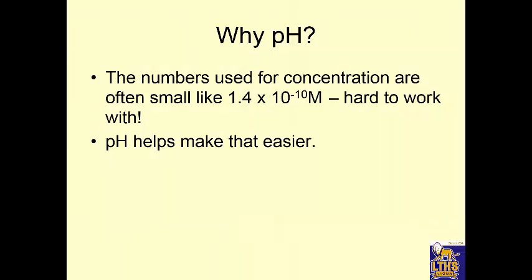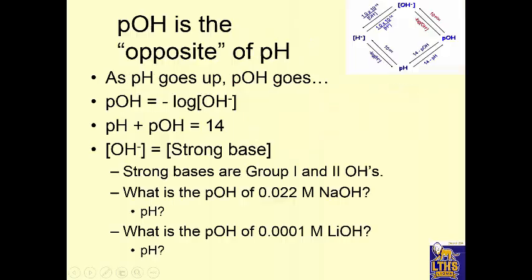The pH scale was developed because it's a little bit easier to talk about numbers 1 to 14 than it is to talk about the real concentrations, like 1.4 times 10 to the negative 10. Right? It's a small number. It's a little bit hard to work with. It means 0.00000060789. So this number right here means this number. 1, 2, 3, 4, 5, 6, 7, 8, 9. And that's where the negative 10th comes from. So this is a really, really small number. So instead of using really small numbers like this, pH helps make things easier.